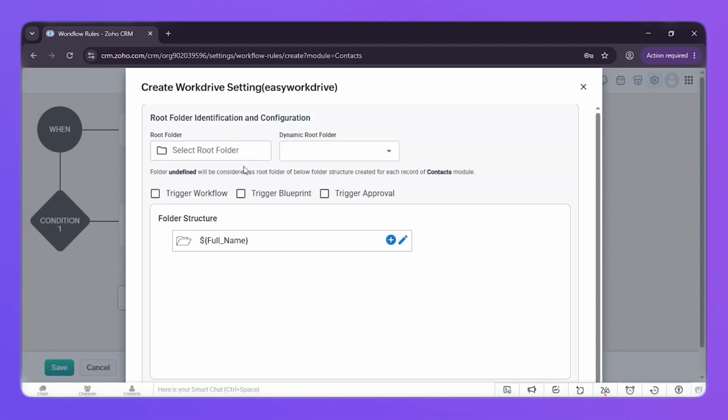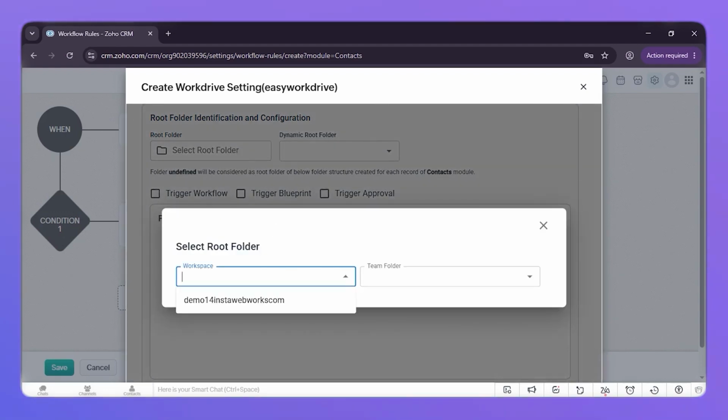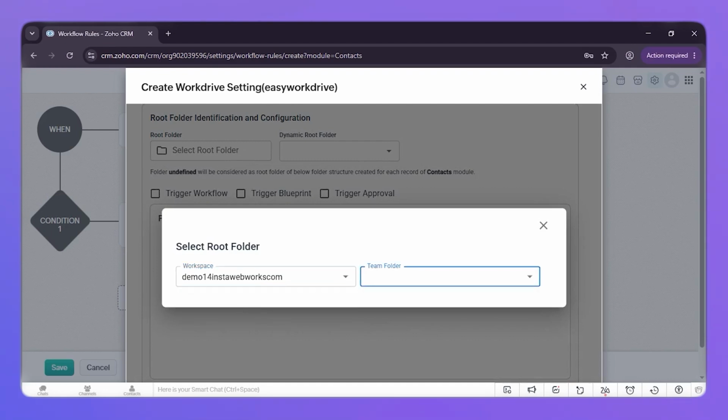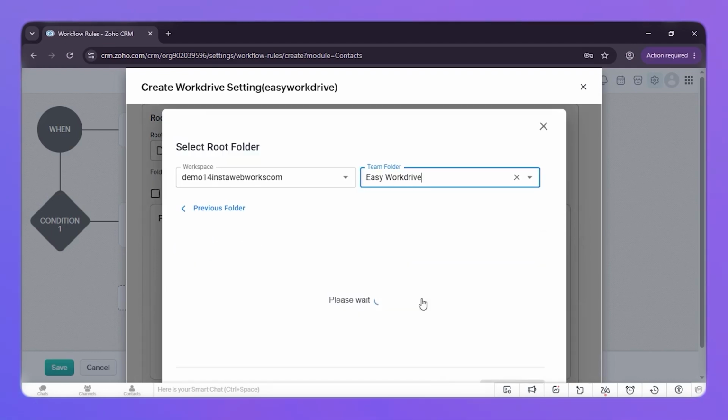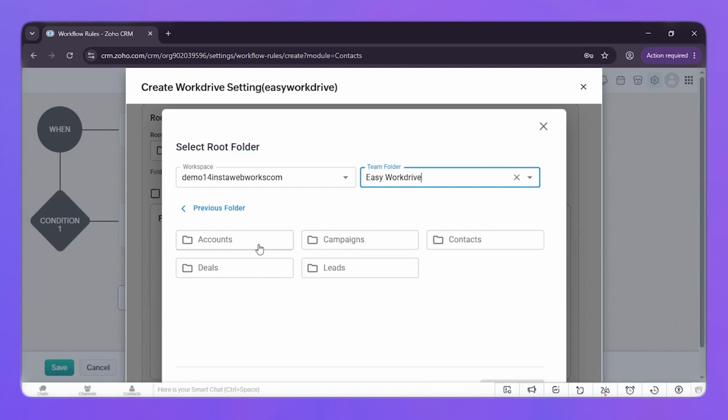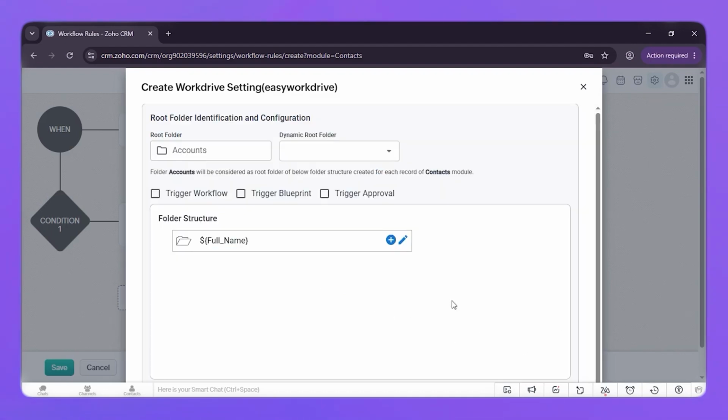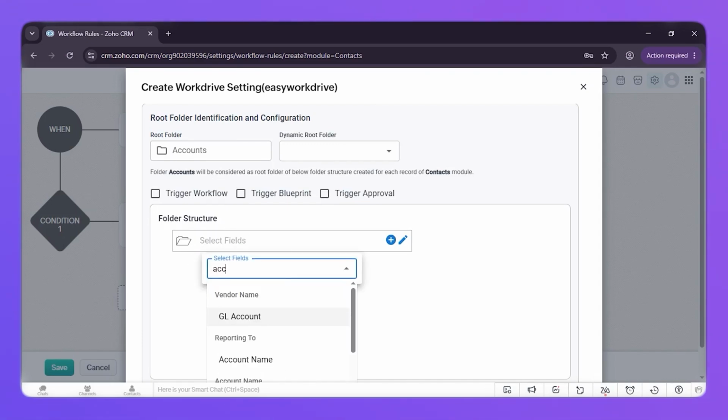Because the contact is associated with an account, the root folder will be based on the related account folder. Select the Accounts module folder. For the account folder name, select Account Name.